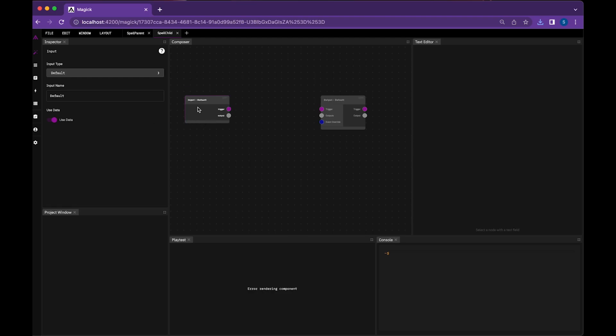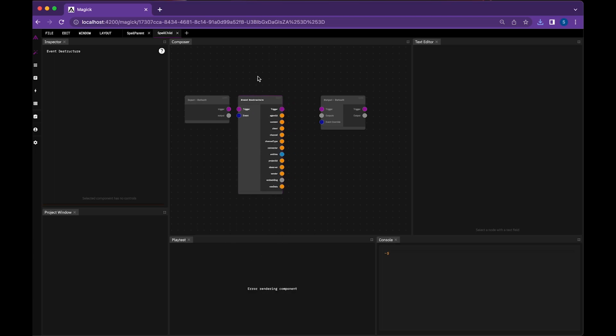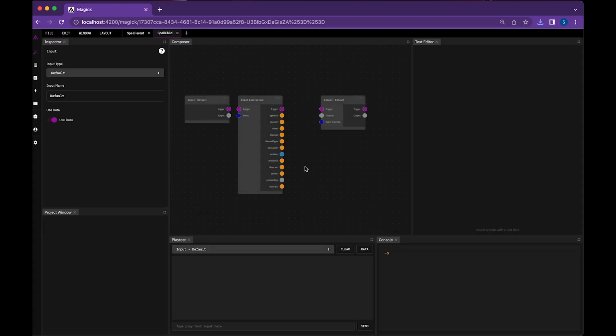So by default, what you're used to is, oh, okay, I'm going to destructure the event, and then I can get all this data. But this is actually an input event destructure, right? And what is input? Let me refresh really quick. Input is whatever comes from here, and you can see it fires. That's going to contain all of this information. But this is actually not the information that's going to be provided from the parent spell, because the parent spell is not an input in the same way. It's not an event input, I mean, like a user input. It's sending data through this output right here, right?